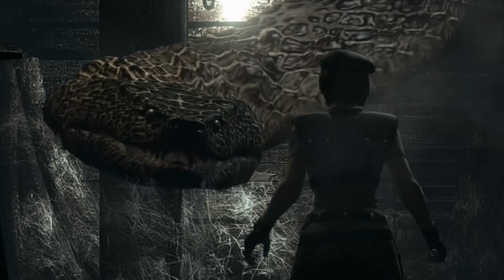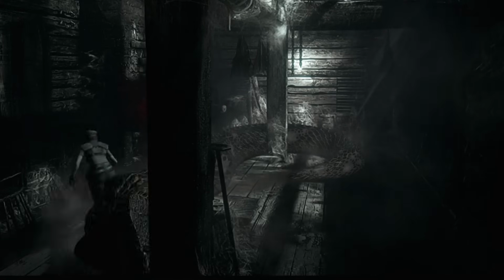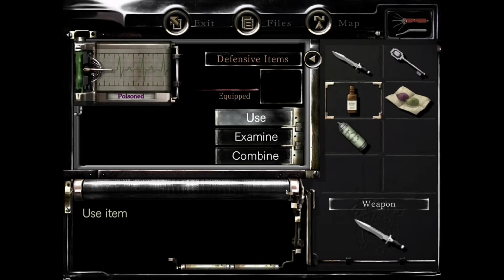Number 19. Become immune to Yawn's poison. When you're bitten by Yawn, you can be severely poisoned and only cured with the serum. By using the serum during the Yawn fight, you can't be poisoned again. Of course, to get it, you have to let Richard die. Sorry, Richard.